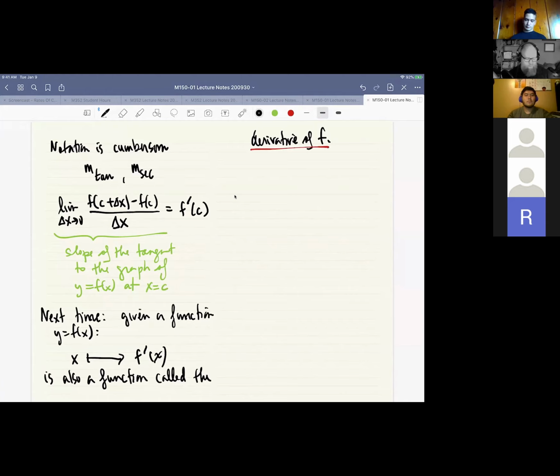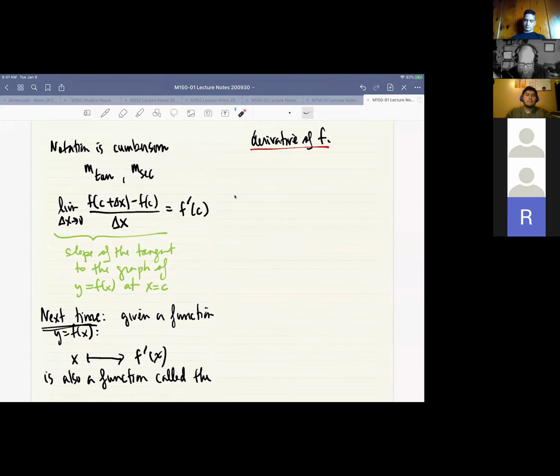Okay. Could you repeat that last part? Yeah, I'd be happy to, because it's a very important thing. Thank you. So next time we're going to explore this idea that if somebody gives you a function f of x, say it's the sine function, you can define a new rule that takes an input and as an output gives you this value f prime, that is, uses this limit definition and calculates a number f prime of x. So the rule that takes x to this value f prime of x, this is also a function. And it's a function that we call the derivative of f, that is the derivative of this function.